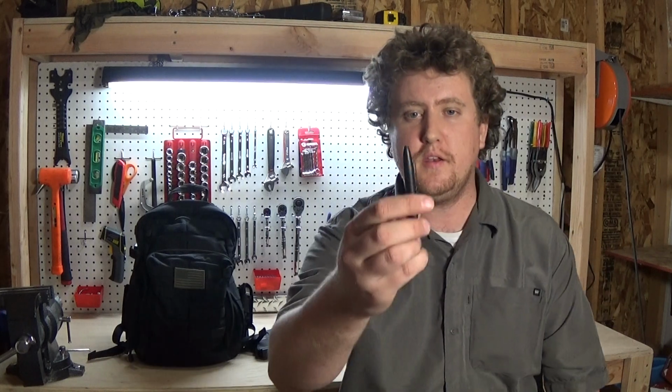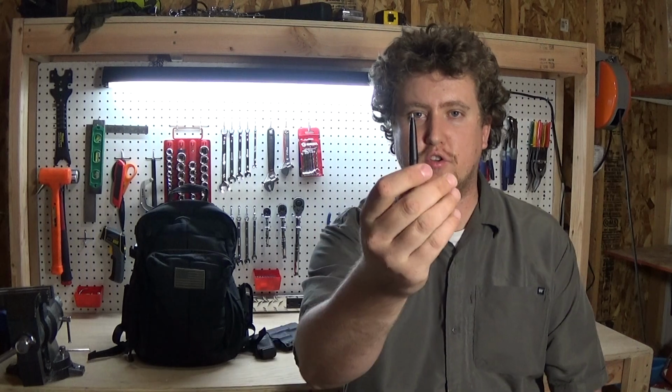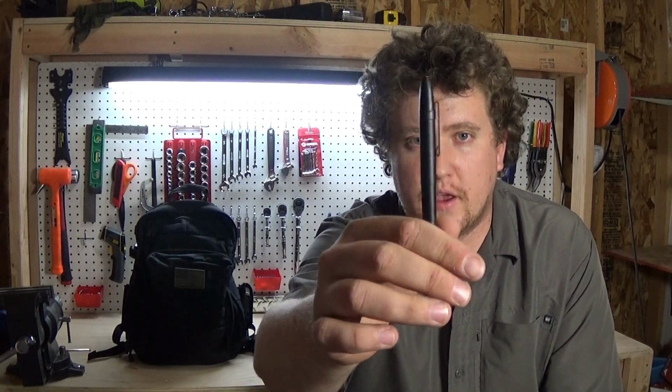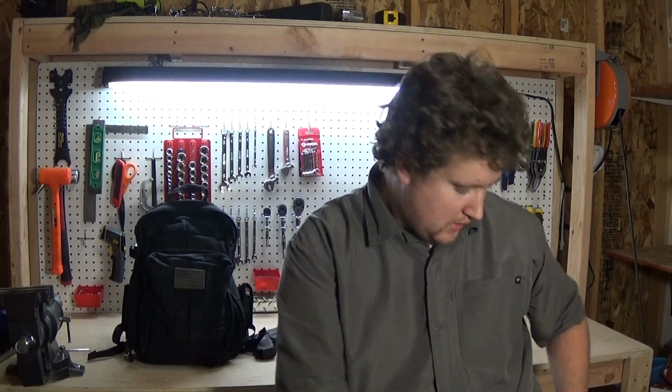And as of recently, I have added a Fisher Space Pen to the system that just fits in one of the side pockets of my Leatherman sheath, like I've showed you before. This is the all black one. This one just unfolds basically, or the cap comes off and it becomes a longer pen. So that's been nice to have for sure.